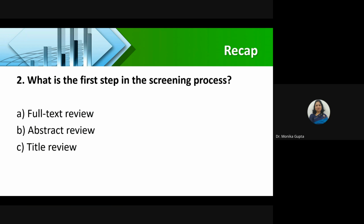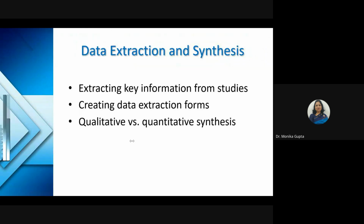So in screening, we go for title review. When I was searching in Dimensions and asked for certain keywords like AI, these are going to be a part of your title, abstract, or full text. So the first step is the screening process, which is the title review. When we are screening or selecting papers, first we look at the title and identify whether it is relevant or not. Then only we decide whether we should go for abstract reading. Full text comes later. So after putting in so many efforts, we still need to think a lot to decide. All cells of the brain get activated.